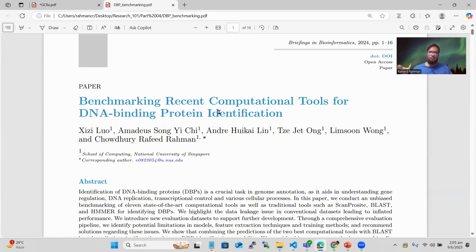Now, what we could have done is tool 1, tool 2, tool 3, tool 4, tool 5, up to tool 11. We could describe all of them, write down their results and finish the paper. No journal will accept that because it is not a story. That is possible, right? It makes sense. You are benchmarking 11 tools, so you just write their names, their advantages, disadvantages, the results that you got, and you finish the paper. So it's reasonable, but not reasonable for the paper. Let's now see how we make this very simple thing into a very beautiful story.